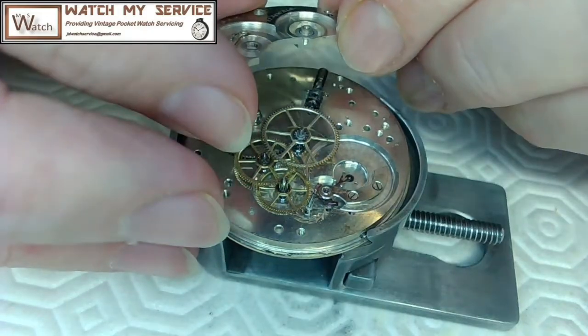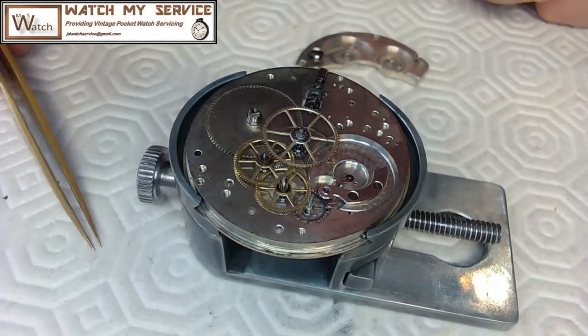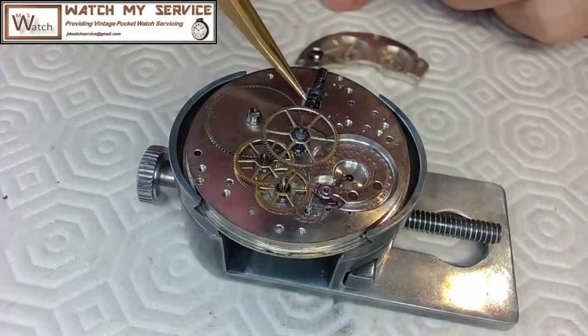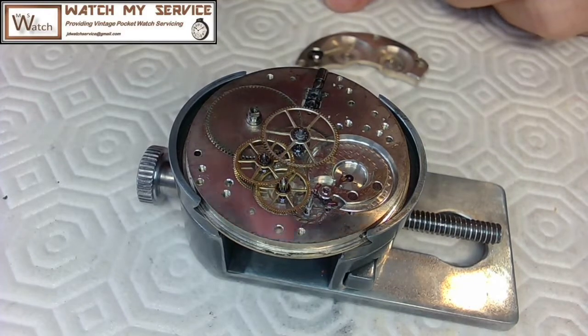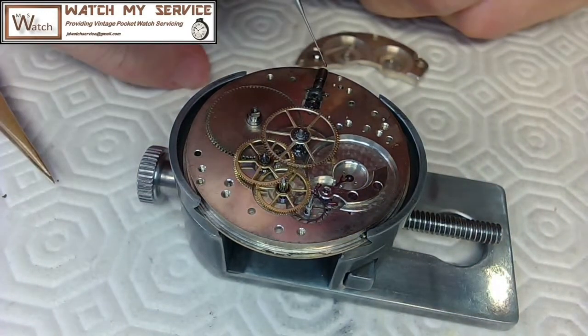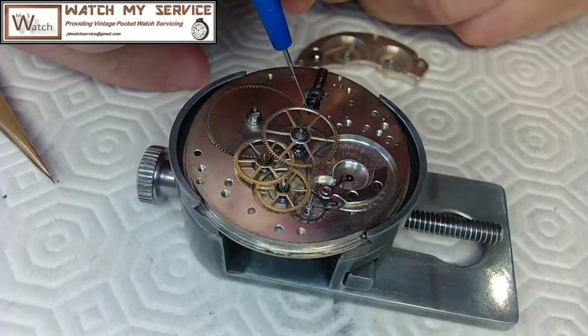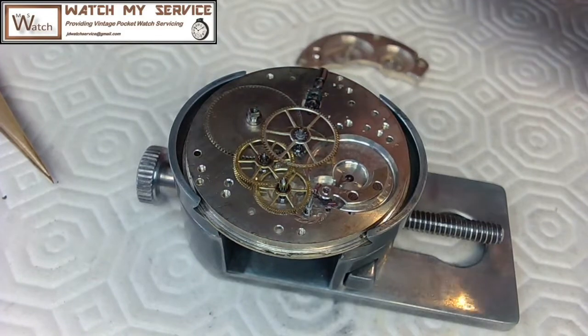I don't think I've forgotten anything, have I? Actually, was there anything I've forgotten? Put that on the other side, screws on that, no problem. Oh, I know what I wanted to do. I'm going to sneaky peeky put a little tiny bit of oil right in this hole right here. That's where the end of the stem is. And that's going to be perfect in there.